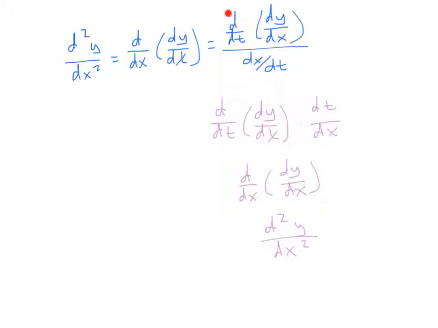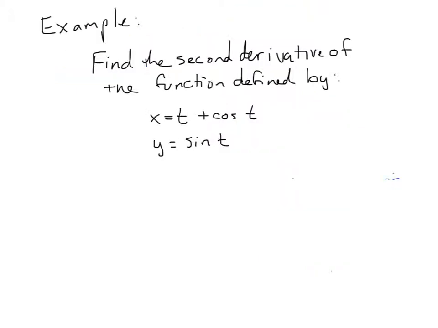If we take this crazy looking thing and write it differently, this is the numerator, d/dt of dy/dx, and we multiply it by the reciprocal of the denominator. Now our dt's kind of cancel out, so we get d over dx of dy/dx, which is what we want because that's what the second derivative is equal to. So this whole slide is just the derivation of what we are doing. In this example, we'll see how we're actually going to use this.